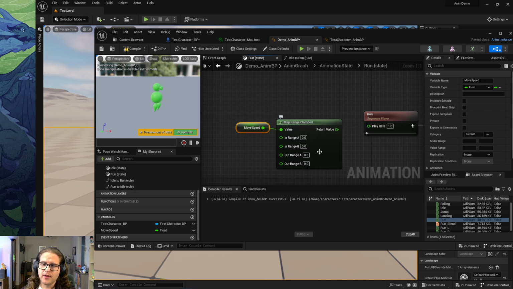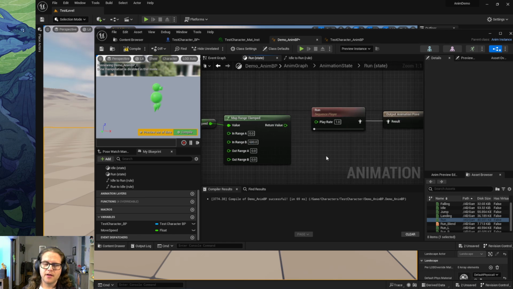So in this case, we have an in range, which will be what value you're getting from this movement speed variable, and the out range will convert that into whatever comes from the output here. Since our movement speed at max is 600, we'll put that as the top end of our range. So we'll go from 0 to 600.